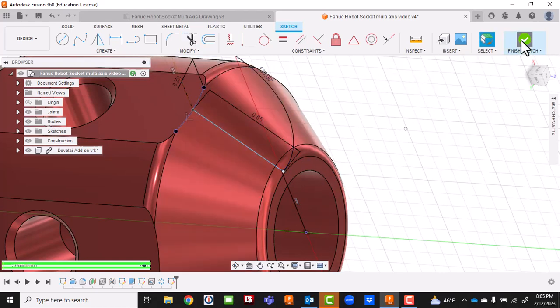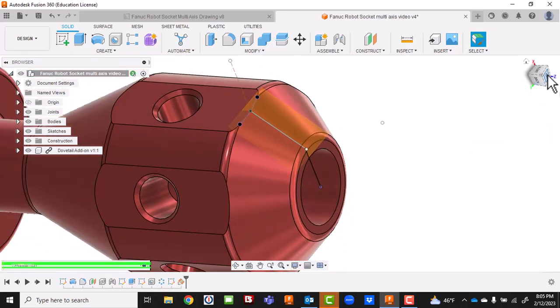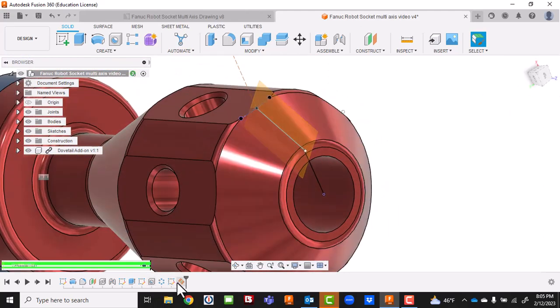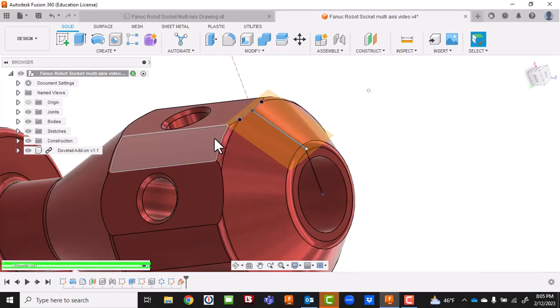Let's see if we can make a plane from that. I'll go to Construct > Plane at an Angle across this face. I'm not going to work at the wrong angle, so let's go back into that angle plane. We don't want to switch it that way - this will have to go 20 degrees. We want to go 90 degrees. There we go, that's more like it. I can live with that plane. It's at 45 degrees - and although it's not exactly where I want it, it's pretty darn close.